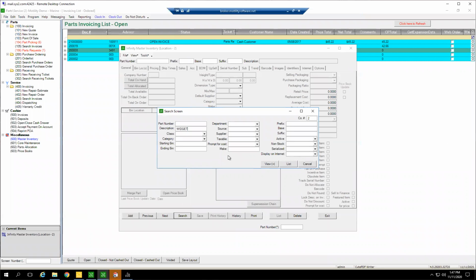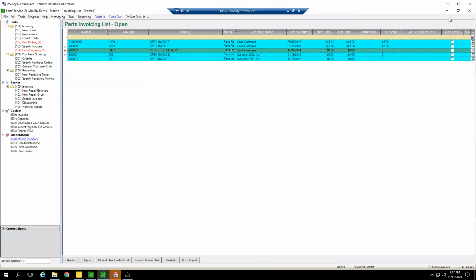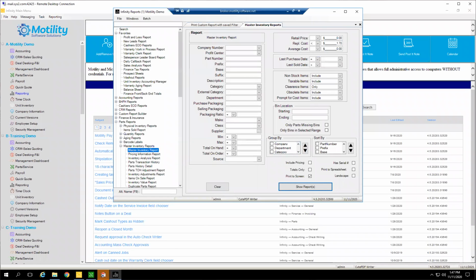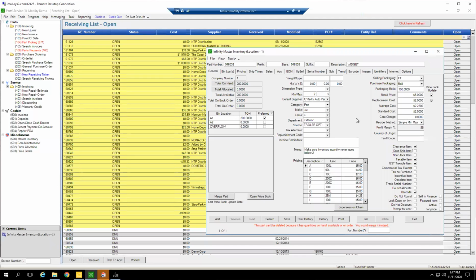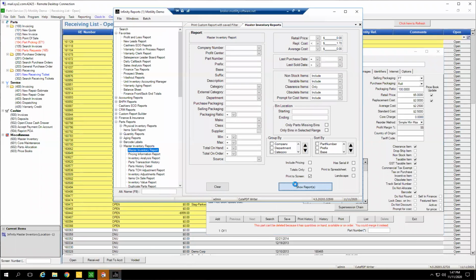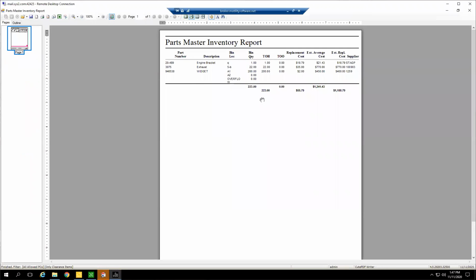Same thing, if we go back, oops, this is my other store. We don't need this. So if I go back to our part and I check off clearance and hit save, let's see, am I in the right location? Company, oh, I have a field filled out up here. Be careful about that. You can always click clear on a report to put everything back to stock. And then we'll say, show me only clearance items.